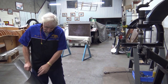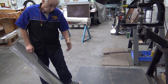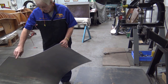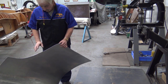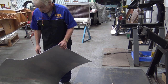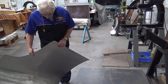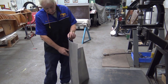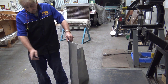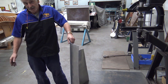And as you can see, I'll probably just bend that a little bit and do a little bit of planishing, probably on the wheel or on the hammer, see how we go. But everything, even the wheel arch, is the same or similar; once this is bent around, it's similar to what it's supposed to look like. A little bit of bending will bring this in, it will also straighten as well. So it's stick and tack, really. It's a matter of looking at it, studying it, keep putting it on the buck, keep putting the profiles on, because otherwise you're working blind. And if you're working blind, you could be anywhere.